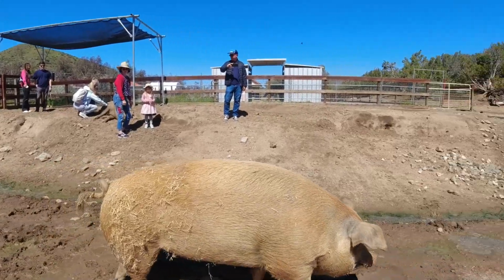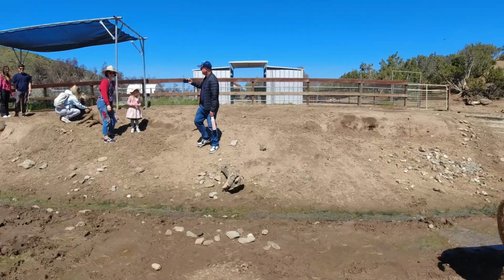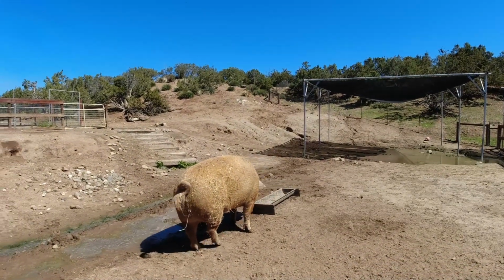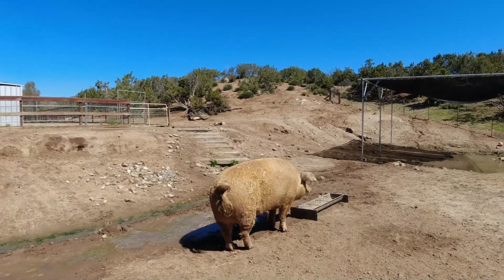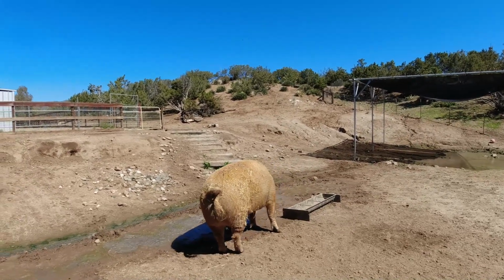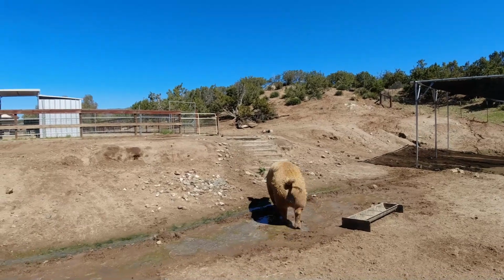What's up, Lisa? Where are you going? You heading that way? All right. What's his name? This is Lisa. Lisa and Morris actually came together from a farm in New York. How old are they? They are all between about 5 and 6 years old. They got here in 2018. And then Junip and Von D, who I believe are in the back, we can maybe go meet them in a minute. I believe they got here in 2017. So all within that range.